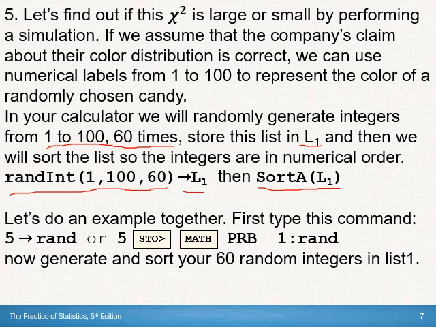Before we do that, let's practice this. And so let's all make sure we get the exact same numbers out of our random number generator. And we do that by seeding our calculator by saying 5 and then hit the store button and then rand. Rand is found under the math probability.